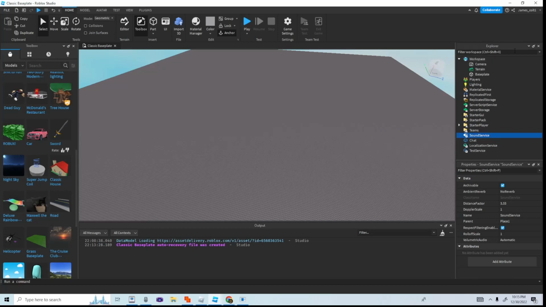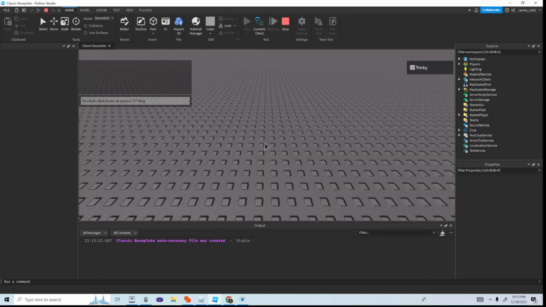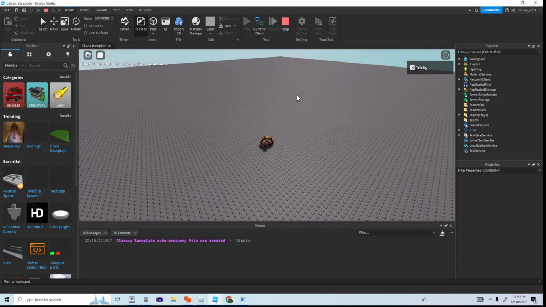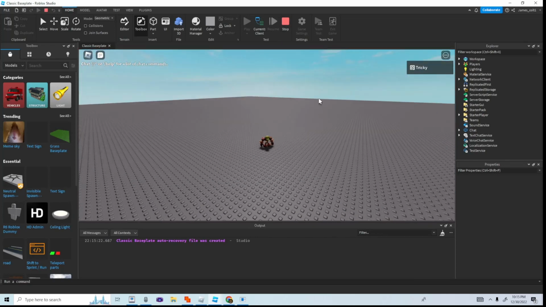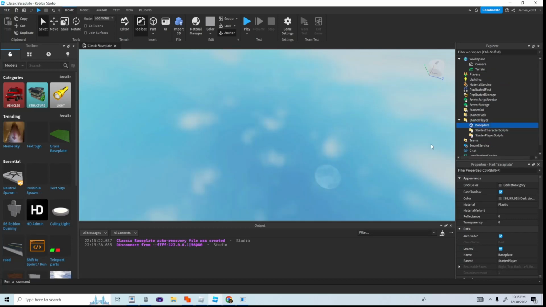The workspace is everything in your game that you want a player to see. When I play the game, I can see the base plate, and as you can see, I'm standing on it. But if we drag and drop this to any other service, like players or lighting, it disappears, because workspace is where every part you want to be visible is located.